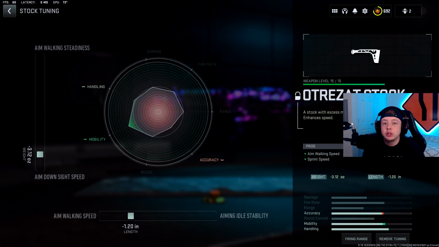And for the stock tuning, we're going to go with an aim down sight speed and aim walking speed tuning. I have a negative 3.12 and a negative 1.20. Again, just making the VAZNEV as fast as possible.